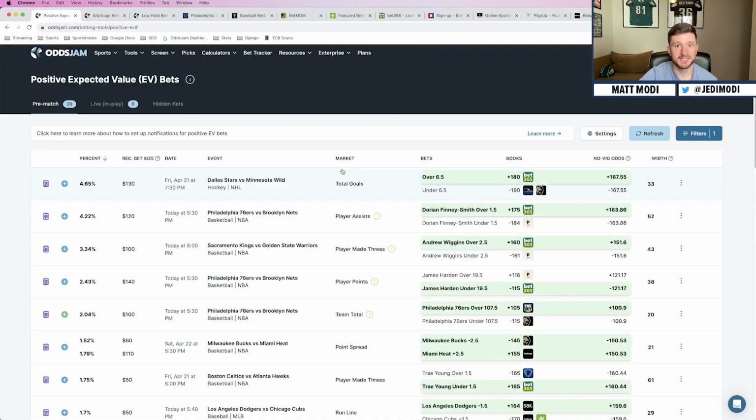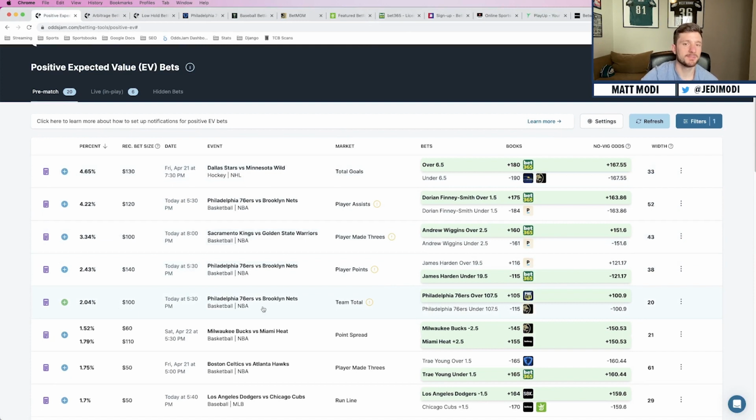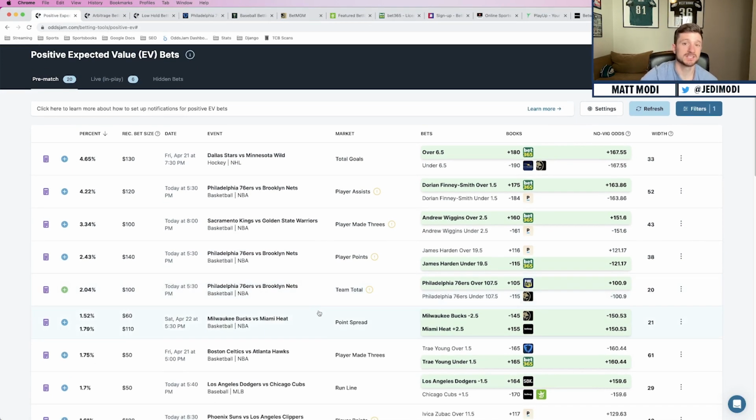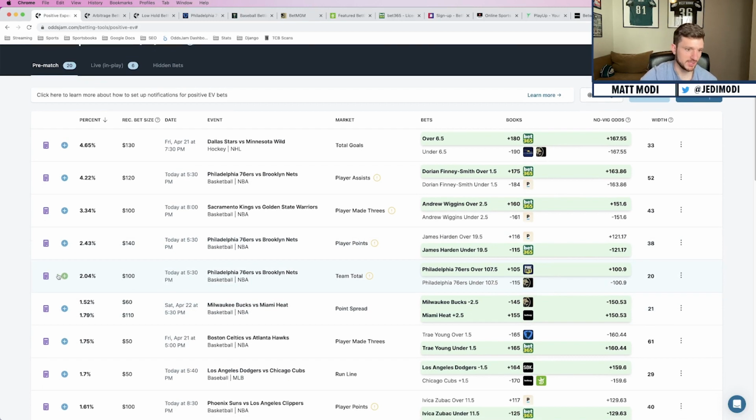And then one thing that I did want to show you real quick, this is my actual account, is if you have a play on the EV page that is a sportsbook that you already have synced, like in this case, I'm synced with FoxBet, you see how the color is green in terms of the plus, like this one's blue and this one's green. If it's green, it means it's a sportsbook that you already have synced. So all you need to do in that case is click the green button and then click track automatically.